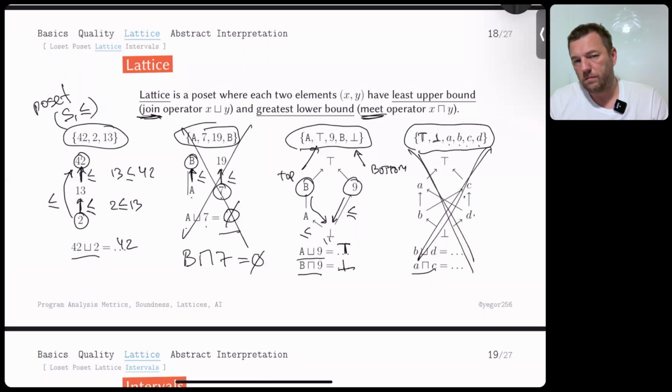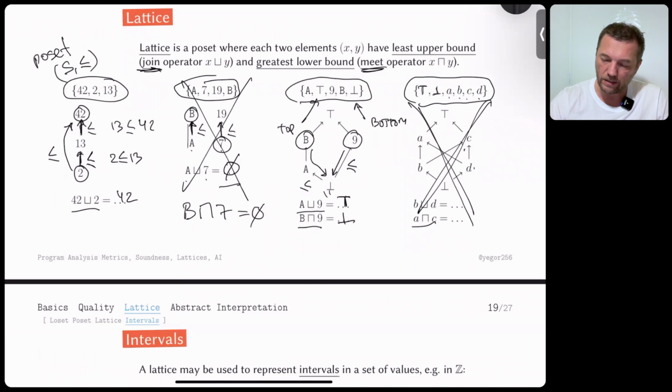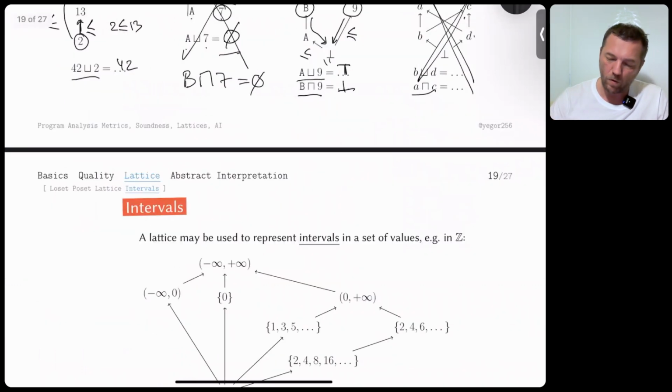So that's it. That's the idea of lattices. A lattice is a poset which has this property, so it is pretty well structured. From any two points in the lattice, you can go up and join, you can go down and meet. And now let's see how these graph structures, how these sets actually presented as graphs, can be used in static analysis. But before, one more example.